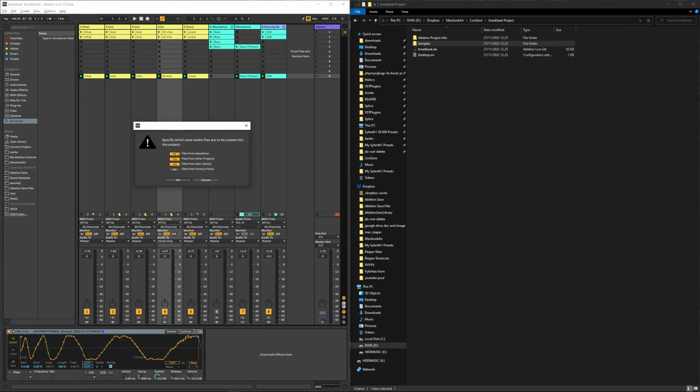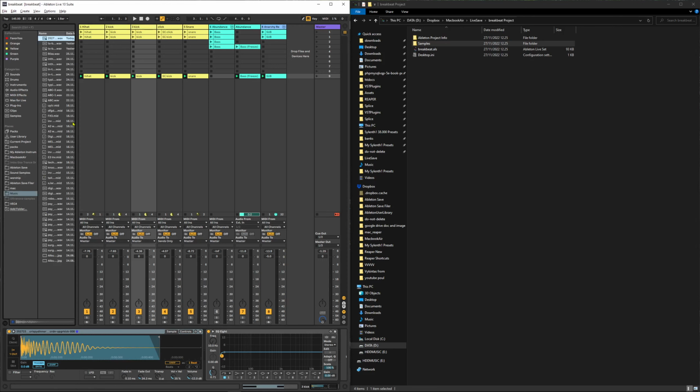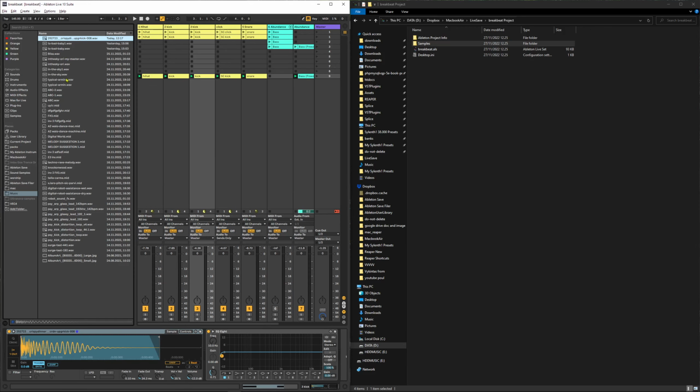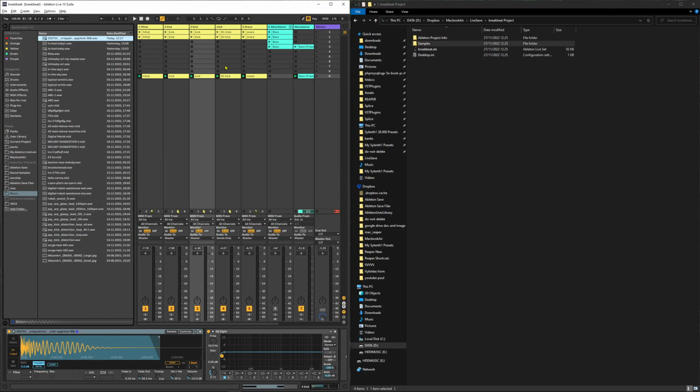The first one is files from elsewhere. That is files we have from all kinds of places on the computer, like on desktop, download folders, and whatnot. I can show an example, because this kick I put in another folder on purpose. You can see Show in Browser. It's gonna show you the folder where I put the sample, but you can also right click and say Show in Explorer, and it's gonna open up the Windows folder like this. I put it inside my user folder, music folder, and this is the kick.